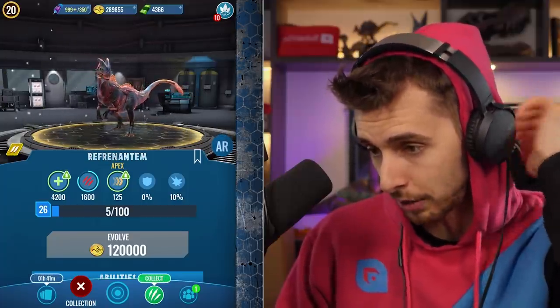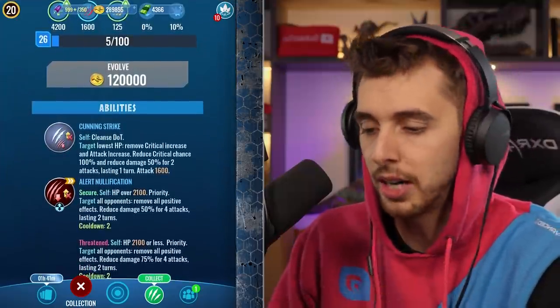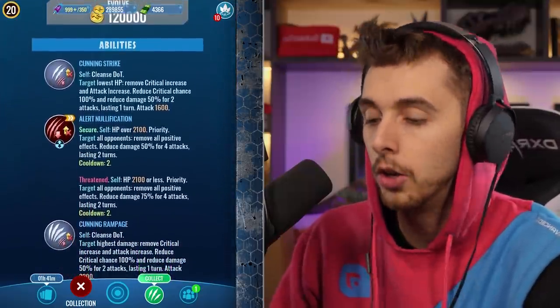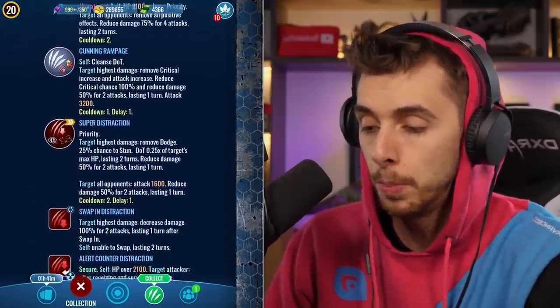1,600 attack and 4,200 health. So it's got a lot. I'd love to see what builds we can do with this. So you've got Cunning Strike, not really too fussed about that. Alert Nullification, okay, some extra things there. Cunning Rampage, not too bad. And Super Distraction.